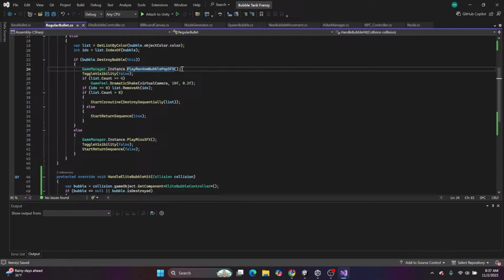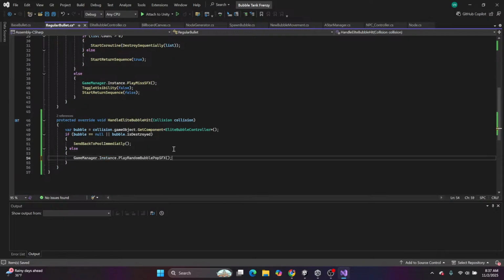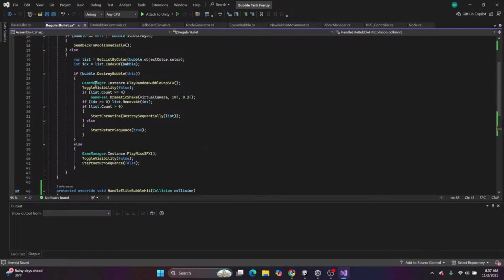We do want to do this. Still does pop, you know what I mean? Don't want to do that necessarily. Destroy sequentially is what?